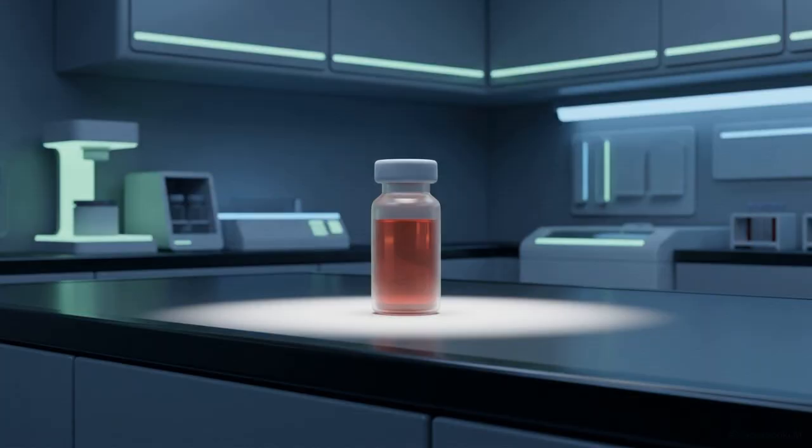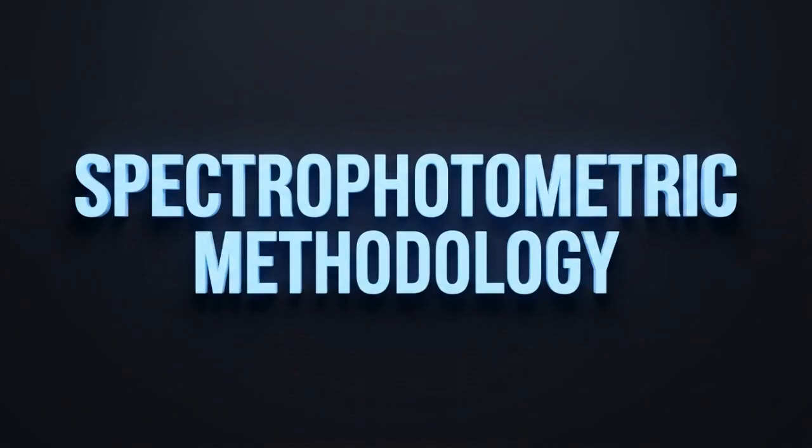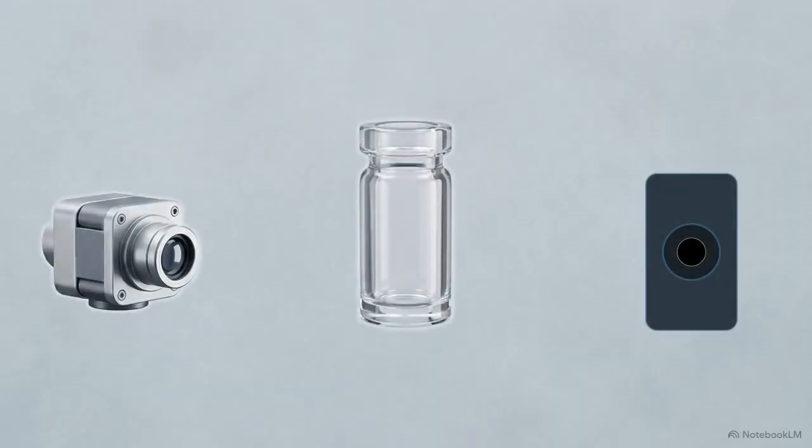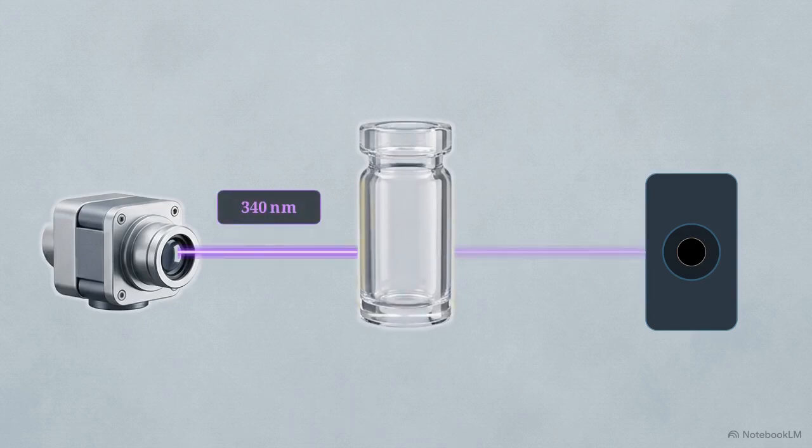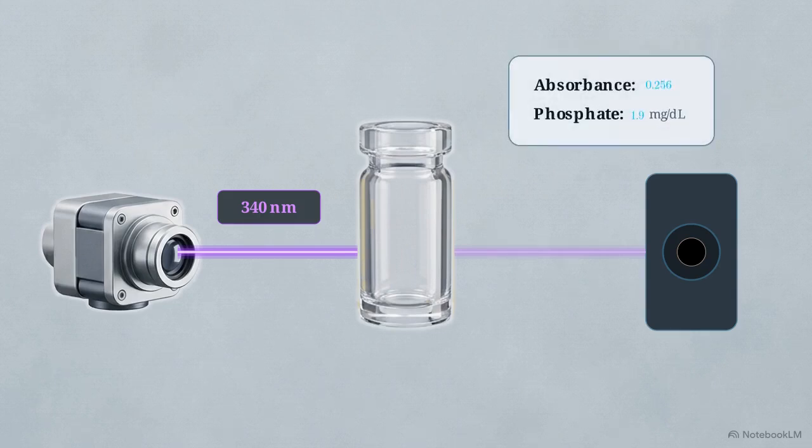Physician decisions depend on the accuracy of that 1% circulating measurement. However, the pathology lab contains its own hidden booby traps. The standard measurement is the ammonium phosphomolybdate complex assay. The lab adds an acidic molybdate reagent to the serum, forming a complex. A spectrophotometer then fires an ultraviolet light beam at 340 nanometers. The intensity of the light that reaches the sensor determines the phosphate concentration.